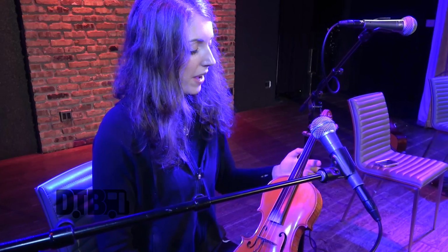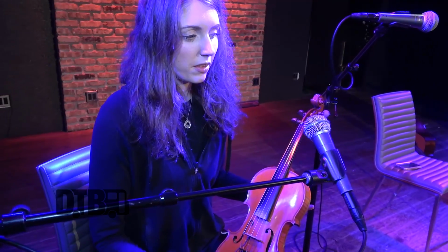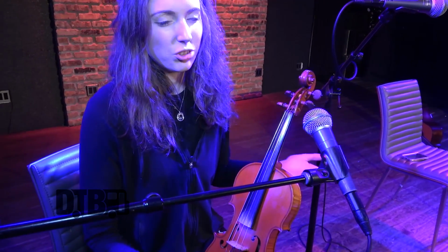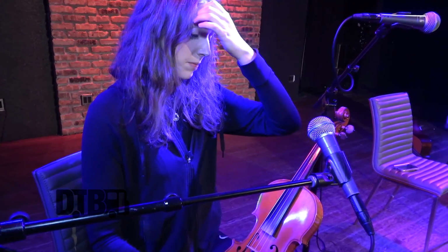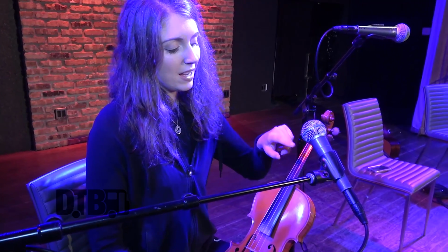The tuning for the fiddle and the violin is always strings G, D, A, and then E at the top, and that doesn't really change unless, for example, we were in Canada playing at a festival and there was a fiddle player that had retuned his fiddle. I can't remember the exact tuning, but that was part of the regional style of playing. You do get some different tunings depending on the type of tune. Shetland is a region in Scotland, and some Shetland tunes have been influenced by Scandinavian tunes because they're very closely linked, where the tunings can be different again, but usually it's just the bog standard G, D, A, and then E at the top.